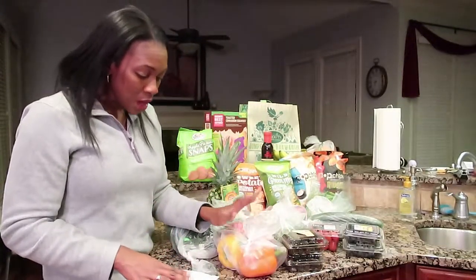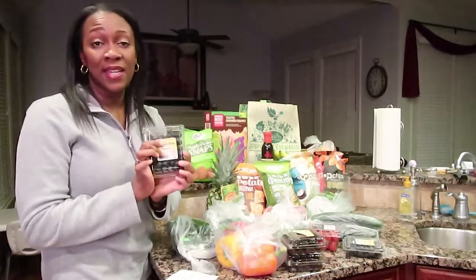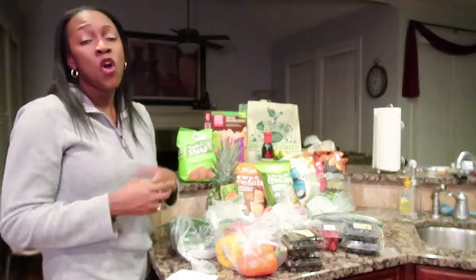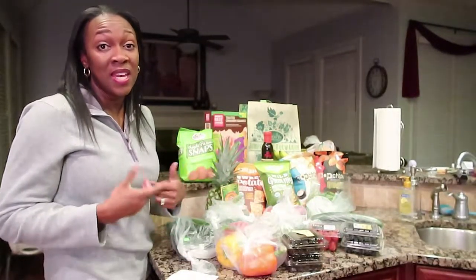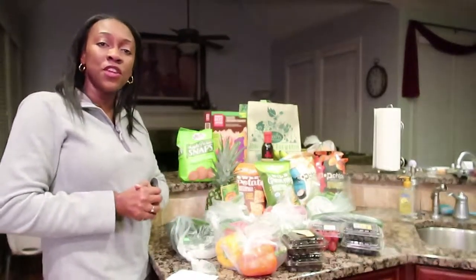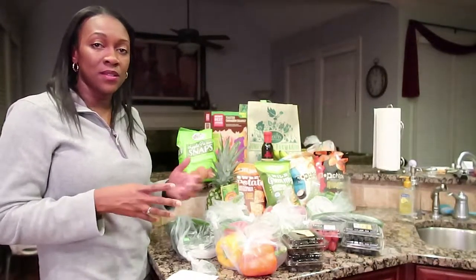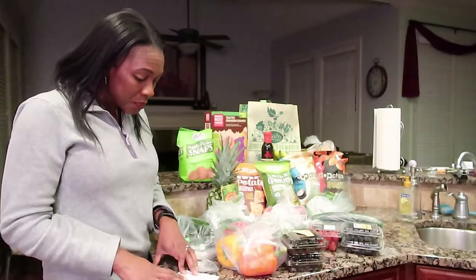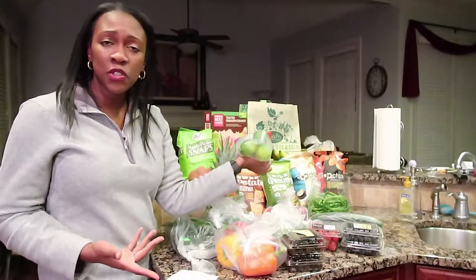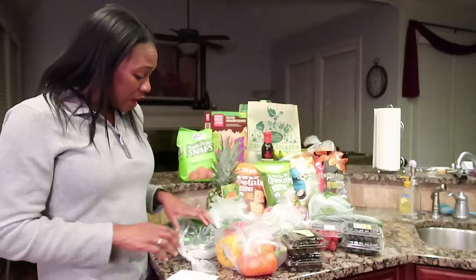The next thing I got was the blueberries — these were also 98 cents, so I got two of them because the kids love to just grab them by the handful and eat them. I'd rather them eat fruit than chips and donuts. We're trying to live a healthier life — sometimes it's a struggle, sometimes we get it on point. I also have these limes for four dollars; sometimes you can find them at Kroger for this price, but not often.